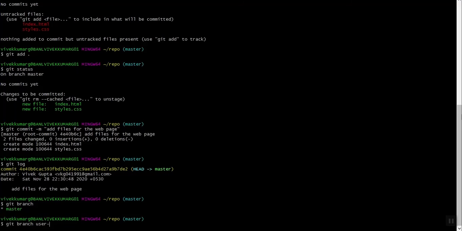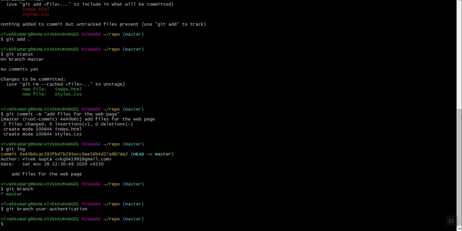We can say user authentication and hit enter. Perfect. Even though we have created this branch, we are not currently on it. We have to check out the branch, which we will do shortly.